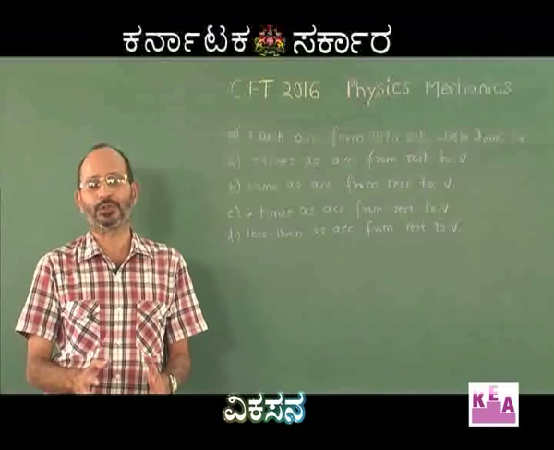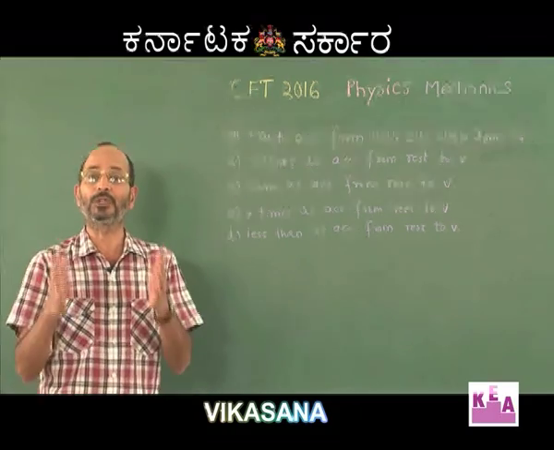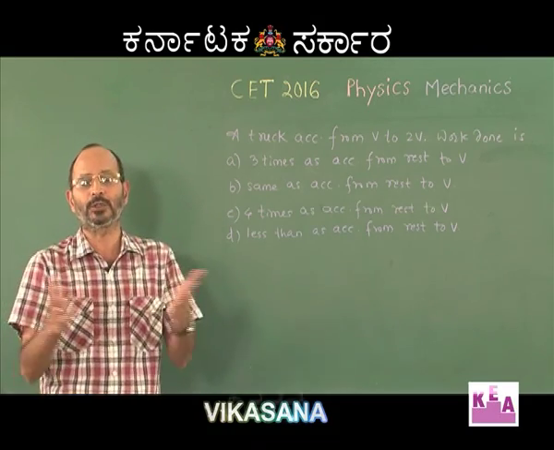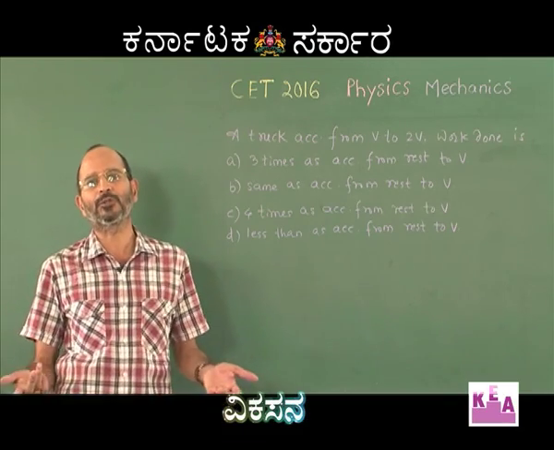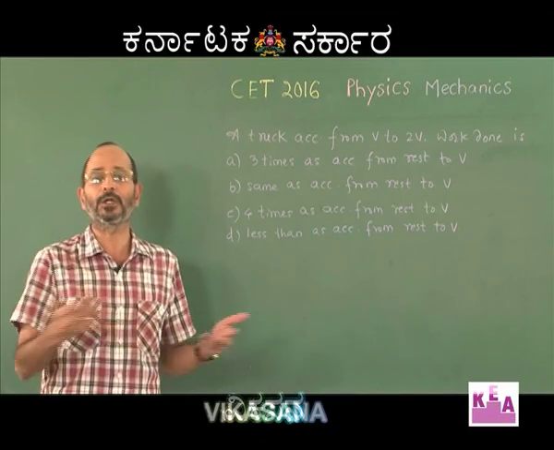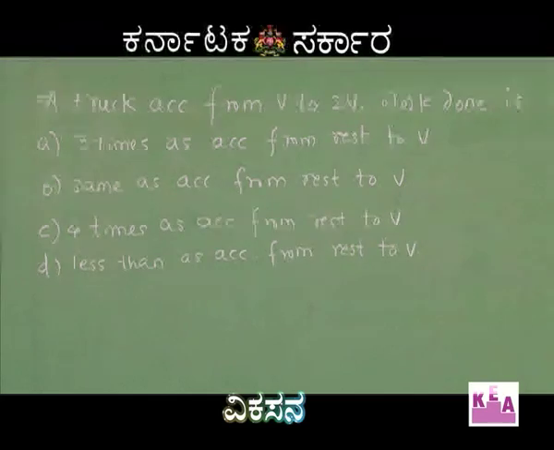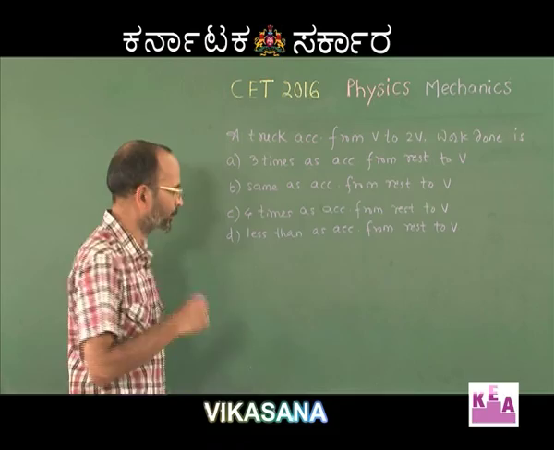Without knowing the force, without having any idea about the force, whether it is constant or variable, you can still calculate the work done by the force, which happens to be very strange for someone who has only by-hearted the formula that F dot S gives the work done. Because when F is not given, he may straight away say that work done cannot be calculated, but that is not so. Fine. So, what I will do here is, I will write the work done in the first case, that is in the given statement of the problem, and then write the work done in all these options. But what is the statement? Work done should be equal to the change in the kinetic energy.